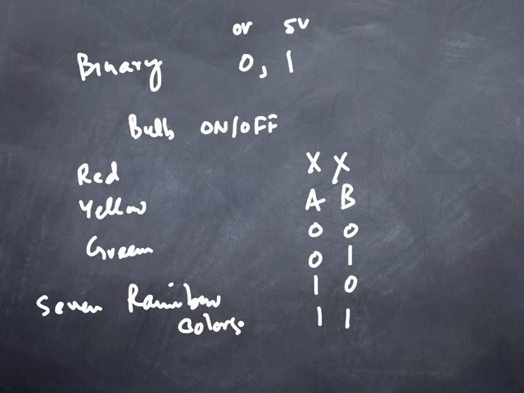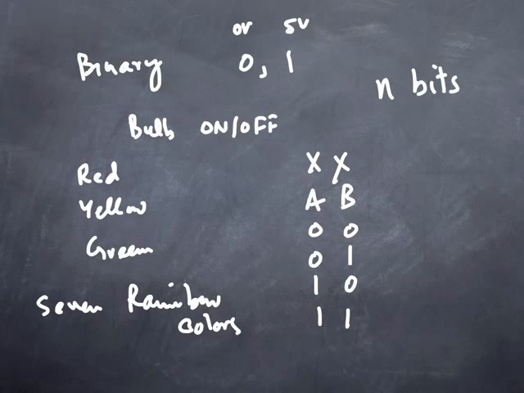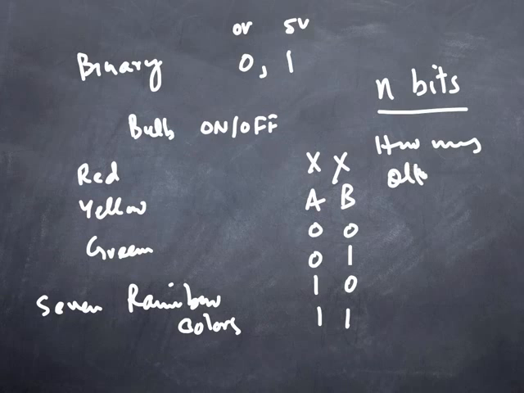Let's say I have n bits. A single digit is called a bit, right? So if I have n bits, how many quantities? 2 raised to the power n, right? And the numbers will be basically 0 to 2 raised to the power n minus 1. For example, here, later on we'll see this is equivalent to 0, 1, 2, and 3. So we are representing 4 quantities from 0 to 3.